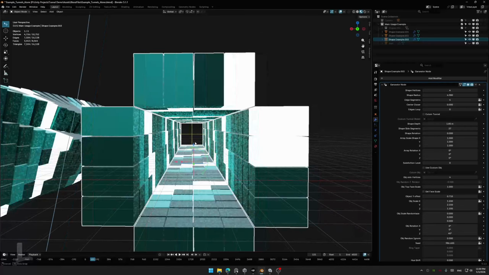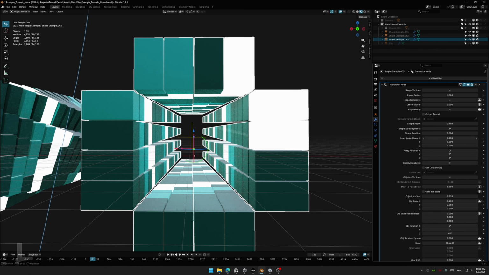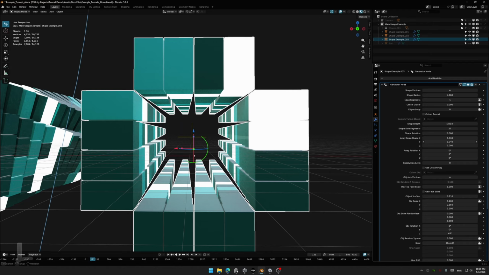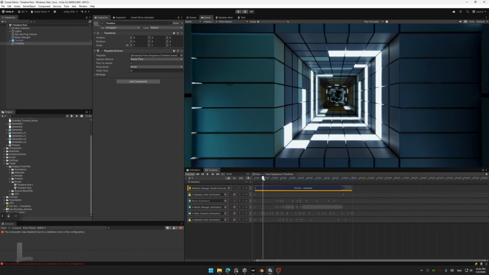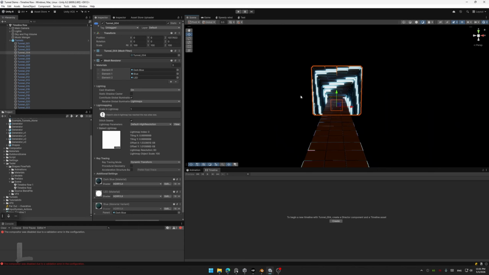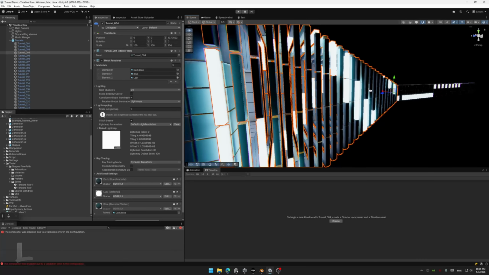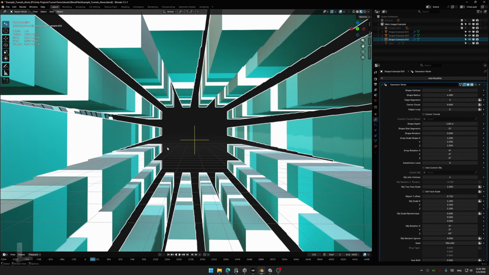And there is another cool property here that will allow you to have a very unique tunnel also, and it's the array scale. Changing the x-axis will give you something like a tall rectangle, and there is a bigger one. So it's giving you the feeling of that tunnel. So the spacing between the segments has been increased each time. Why does that look different?